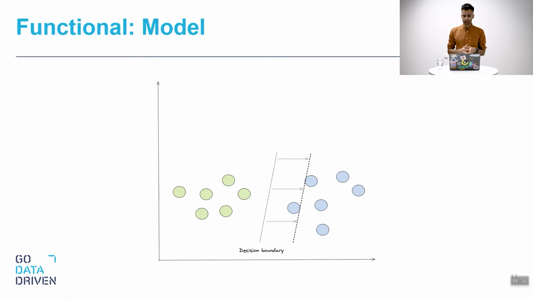Then there's the model itself. So in this example here, we can see that the data is exactly the same, but the decision boundary is changing. So this means that the predictive nature between our input and output is changing. The function that maps input to output no longer holds. This can also be gradual or sudden. For example, during the pandemic, there was no way that supermarket forecasting algorithms could have predicted the enormous growth of toilet paper usage.